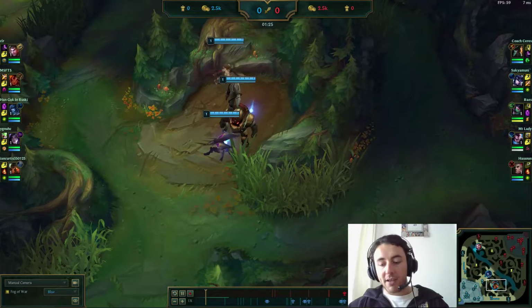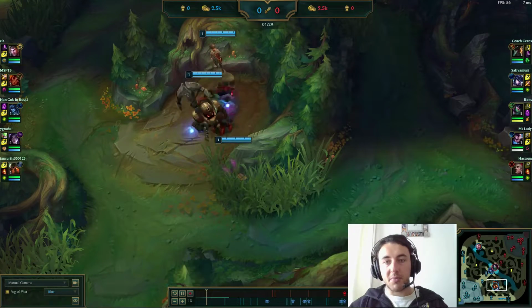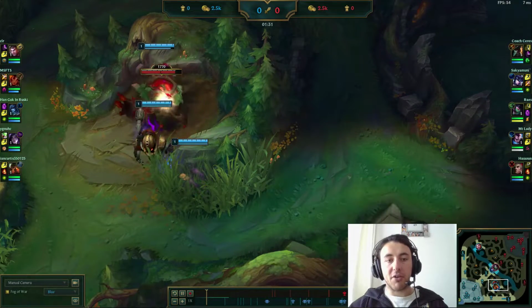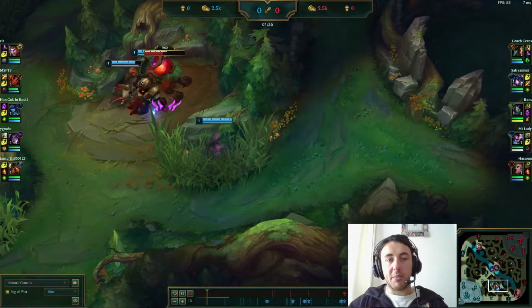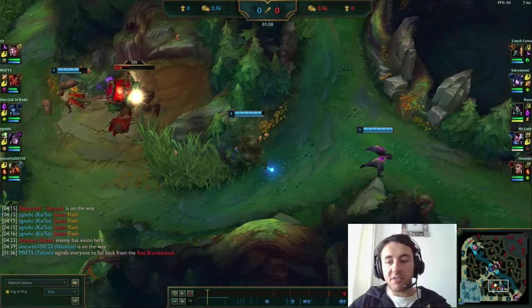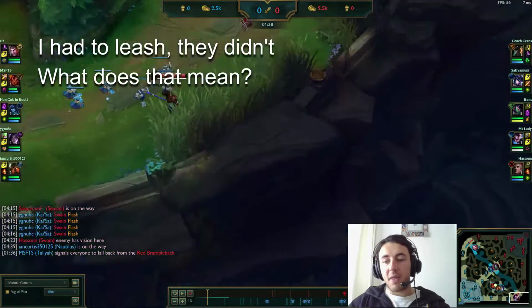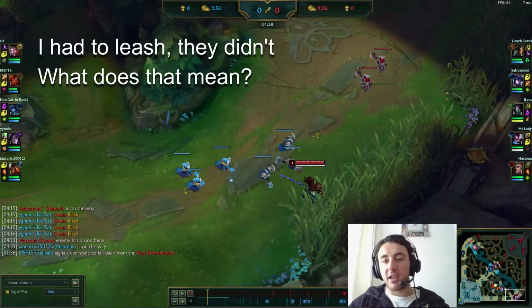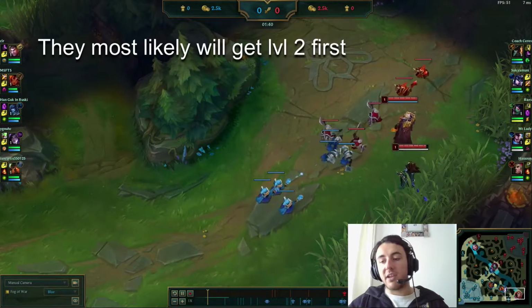So straight away, something I'm thinking about as a support is obviously the 2v2 matchup, I'm thinking about the jungle matchup, and I'm thinking about the mid matchup. Straight away here, what you got to think about is, okay, I'm leashing my jungle, and as soon as I see this, I'm looking at the map and I'm thinking, okay, I had to leash, they didn't have to leash, which means they're going to get control over the wave level 1, so they're most likely going to get level 2 first.